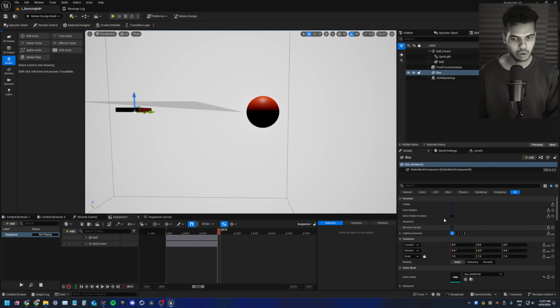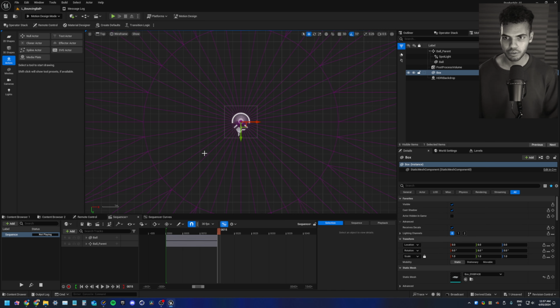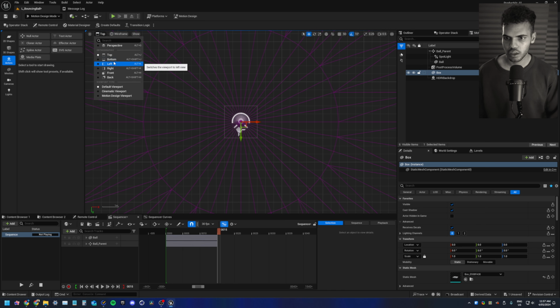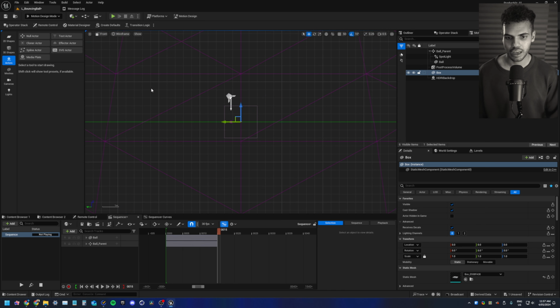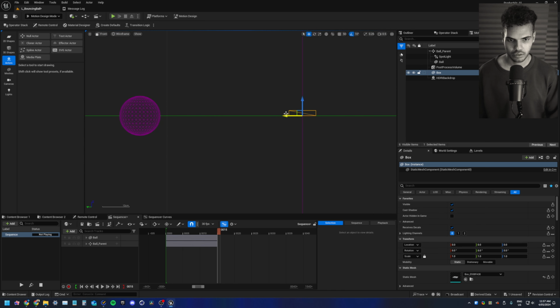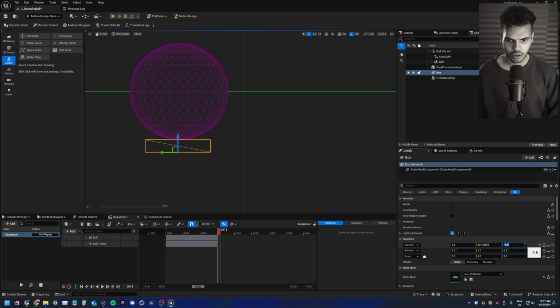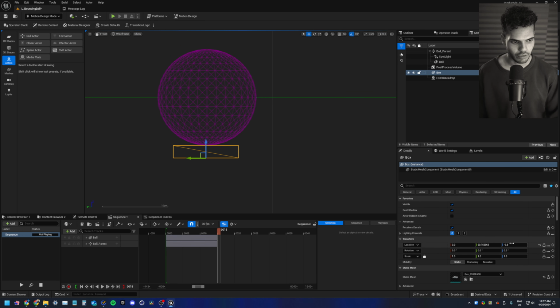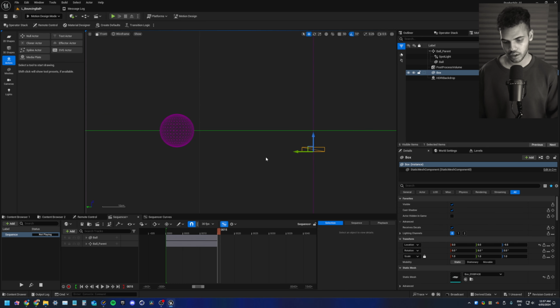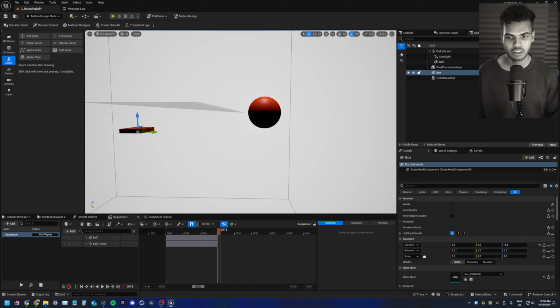Let me just go to my front view, which is Alt H. Could just do it manually, but I want to say it should be 9.5. That looks right. So negative 9.5. Okay, cool. Move it back to 0 in the Y and then negative 9.5 in the Z. I'm going to hit Alt G to go back to perspective mode.